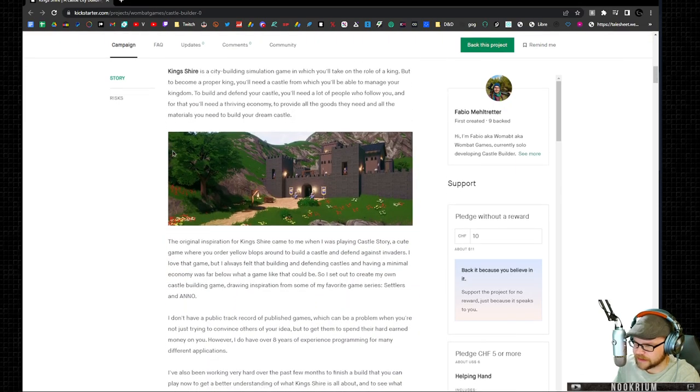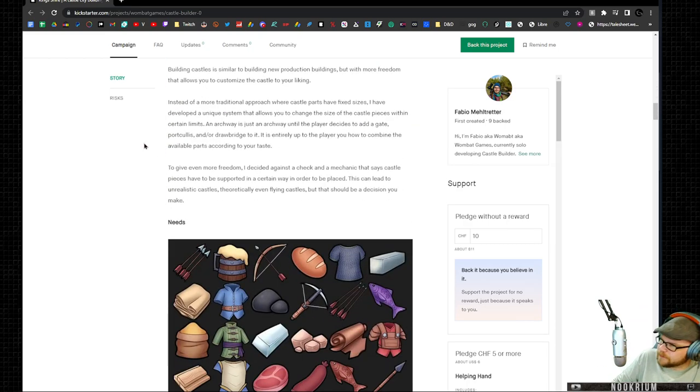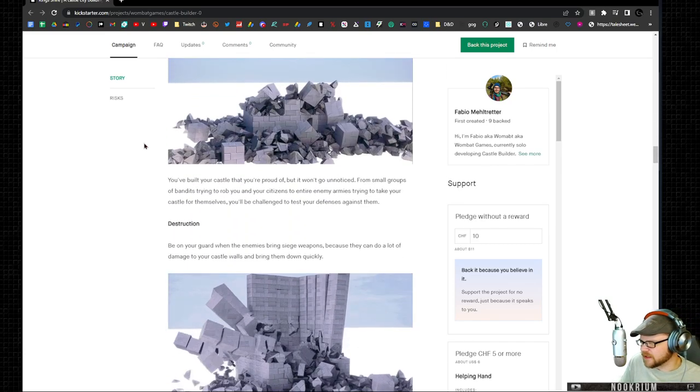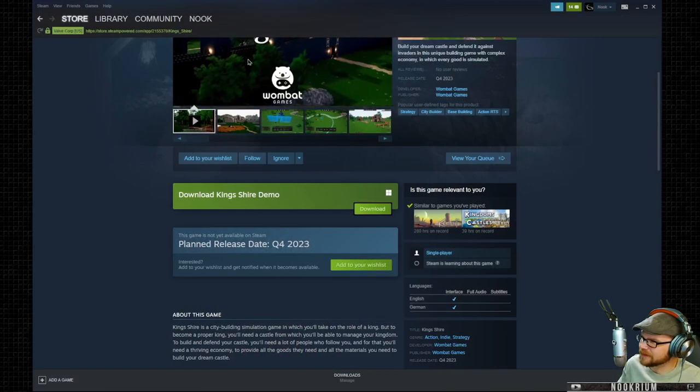You know, build a castle, and then every 30 minutes or something like that, things come in and attack us. And so I thought we'd try it. I kind of had like an Age of Empires, I guess Age of Empires and kind of like maybe a Castle Story kind of a vibe going on with it.